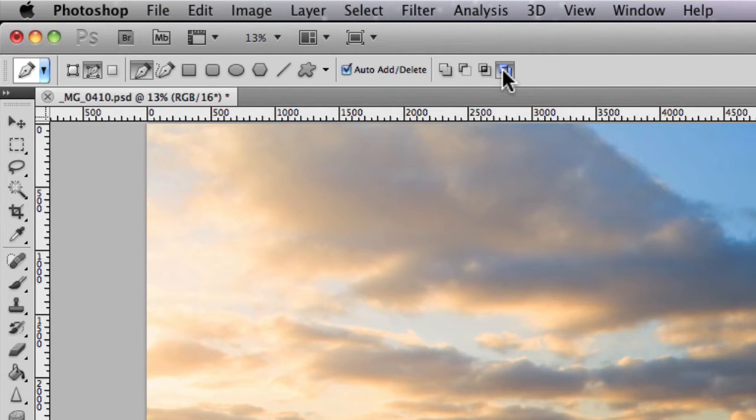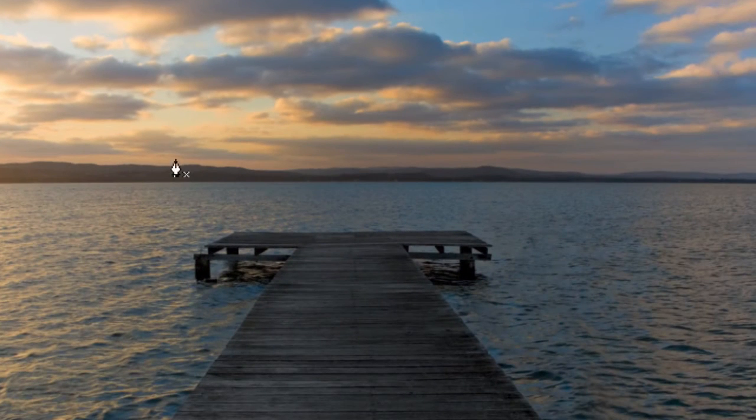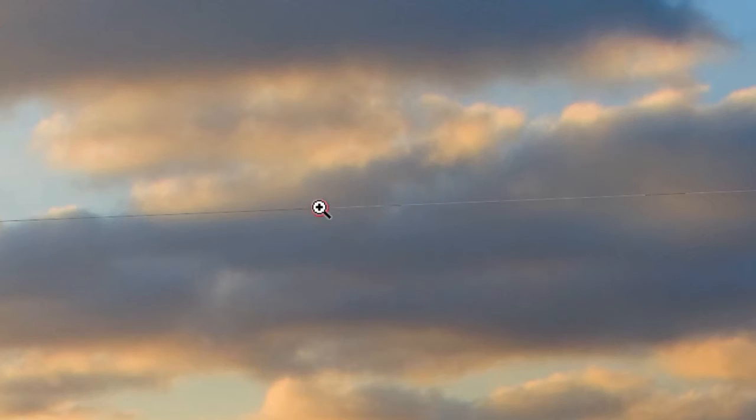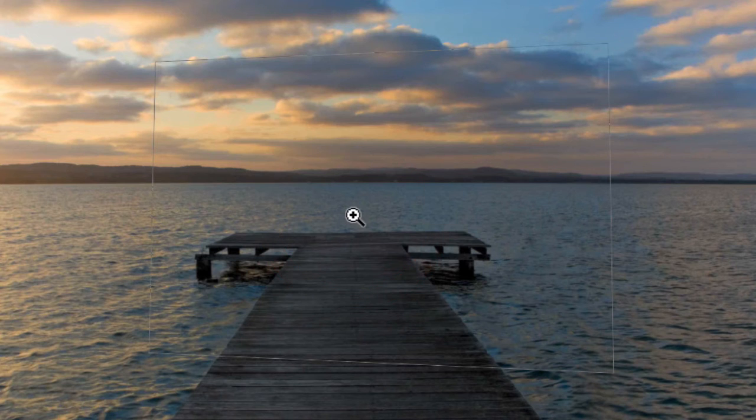So what exactly is a path? Let me just quickly demonstrate. A path is essentially based on lines. So you work your way around the area of the canvas, and you just click on the spots that you want to select, and then you need to join up your path. Now that I have that joined up, you'll notice that it's based on lines. Without getting into too much detail, paths are vector based. So if I zoom in on this particular path, you'll notice that the path will remain solid, but the image will start to pixelize. So essentially paths are vector based.